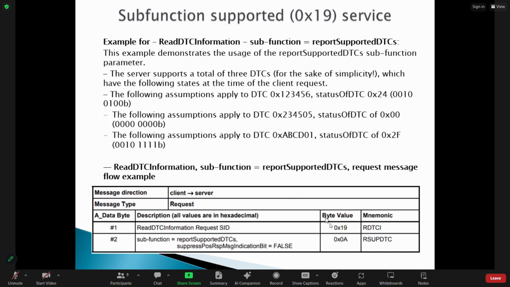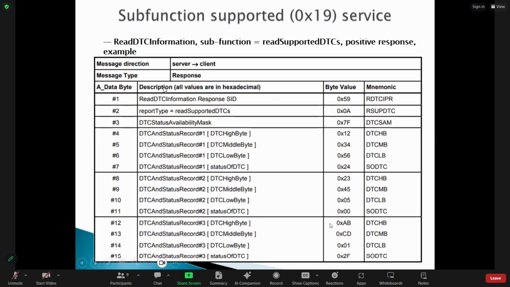Now the client has requested subfunction 0A, 19 0A. The response will be 59 0A. The availability mask supported for this project is 7F. Then DTC1, its status, DTC2, its status, DTC3, its current status. So here we got only 3 DTCs because we assume only 3 DTCs are supported in our project.